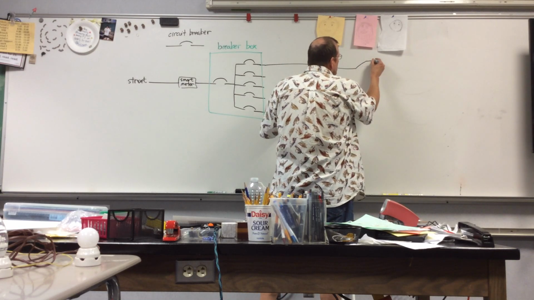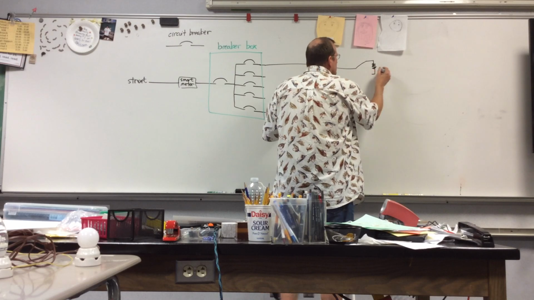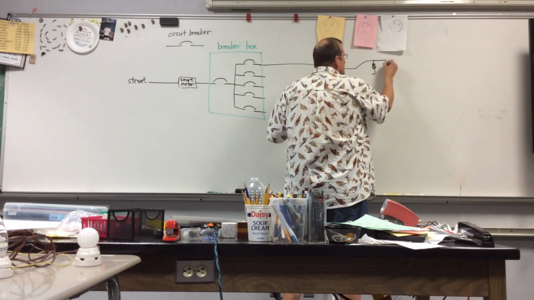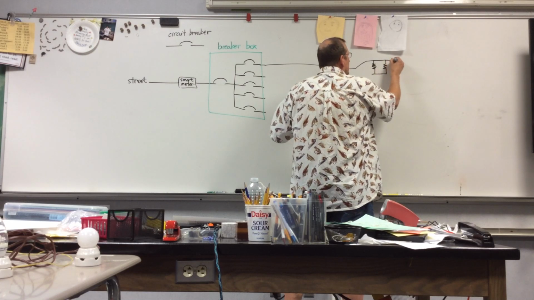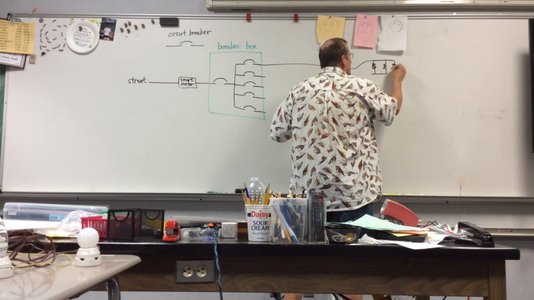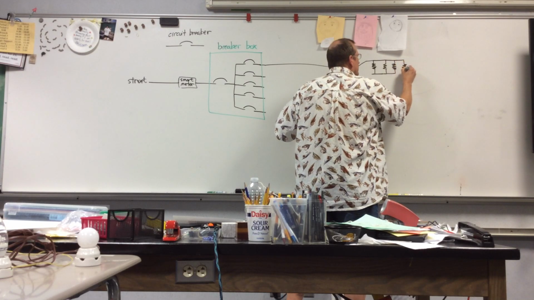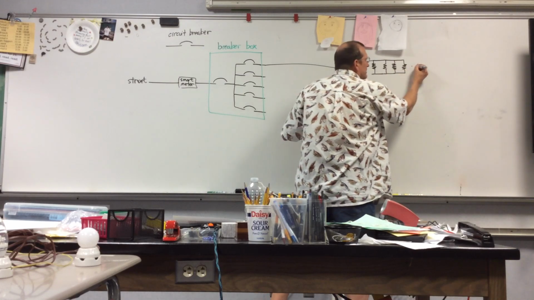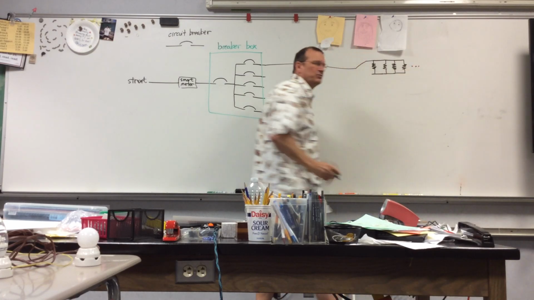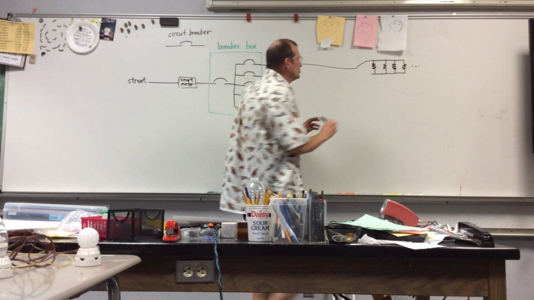And each one of those things we can symbolize as a resistor. But the thing that is special about all of these resistors is that they are connected in parallel. Now, I'm only going to put 4 here, but I'm going to put the little ellipses dots here because the truth is that how many there are just depends on how many things you connect into it.